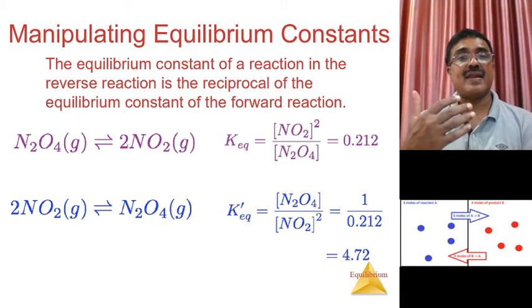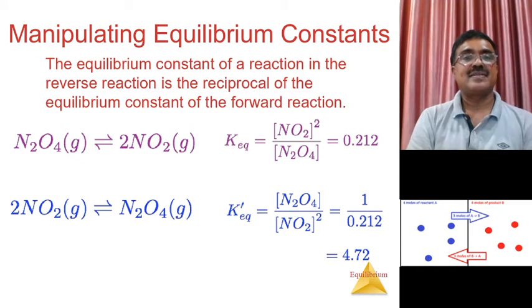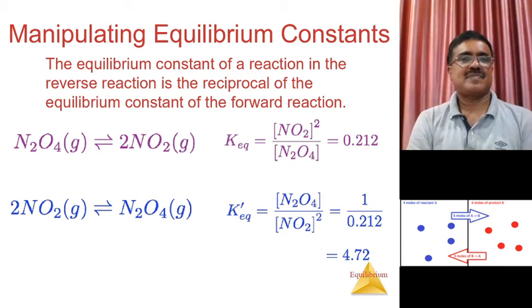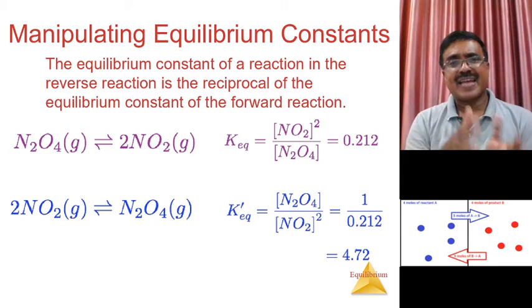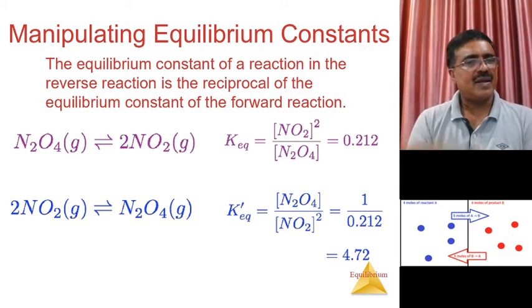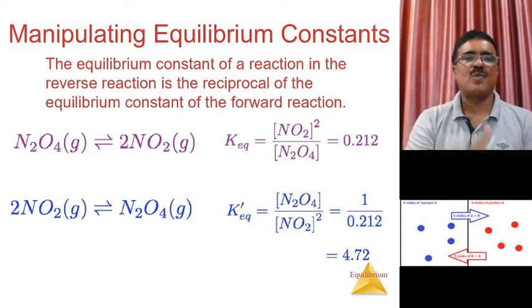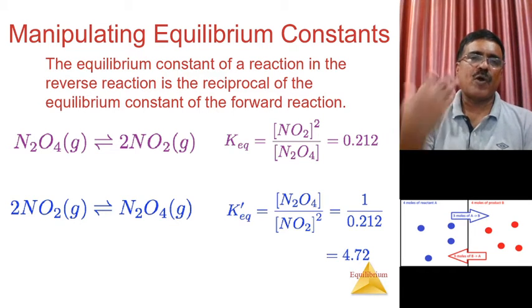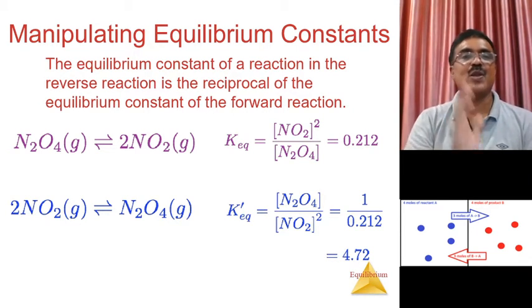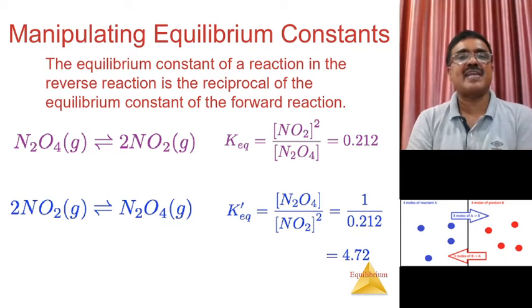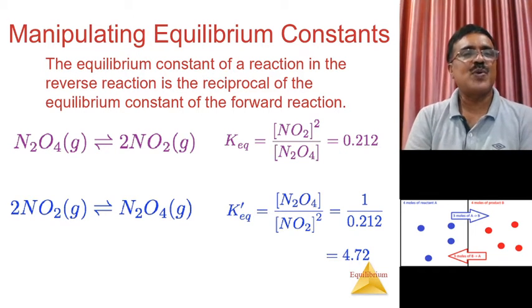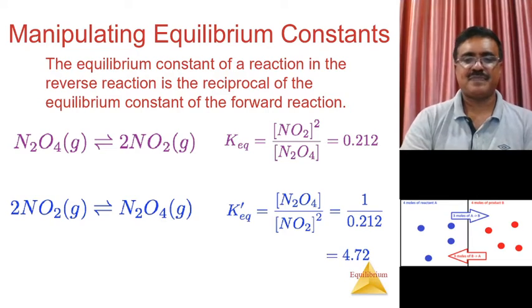Equilibrium constant, you can manipulate it in the case of chemical reactions. You can consider this decomposition of N2O4 as well as dimerization of NO2. We are approaching the reaction in actual reaction condition. You can start from anywhere, it doesn't matter. But if you are considering the reaction as decomposition of N2O4, you have the equilibrium constant as we have seen. And if we approach it as dimerization of NO2, then the equilibrium constant will be reciprocal of the other. So if you reverse the representation of a reaction, equilibrium constant, what we have to do, you have to take the reciprocal. That is it.